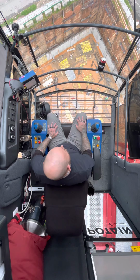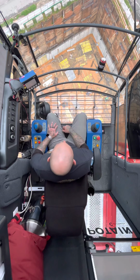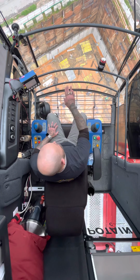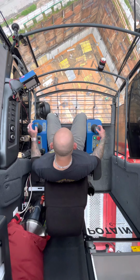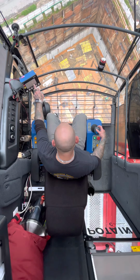We're not real close. I think we're 25 feet or more away from it, but you just got to be super careful. Your load doesn't swing out or anything like that. So we're gonna tighten up the chains here, which you see me doing with this hand. And as I'm bringing it up, we're 163 pounds so far on this load.